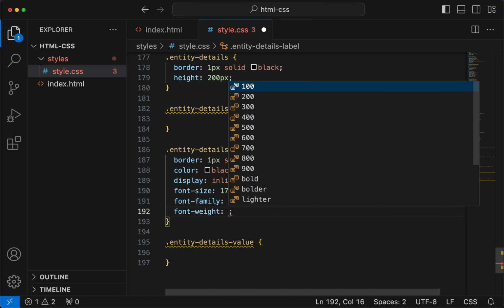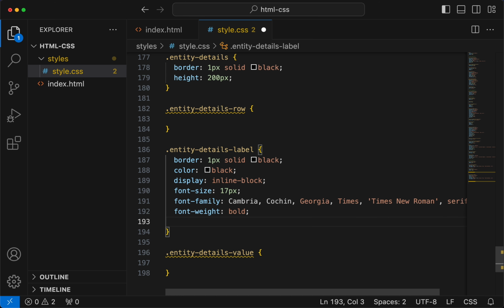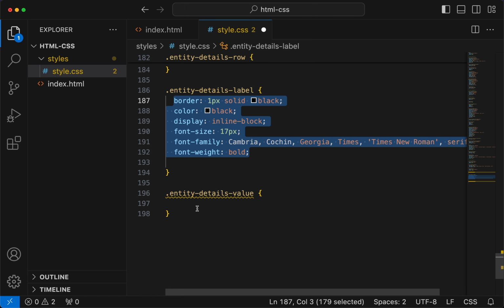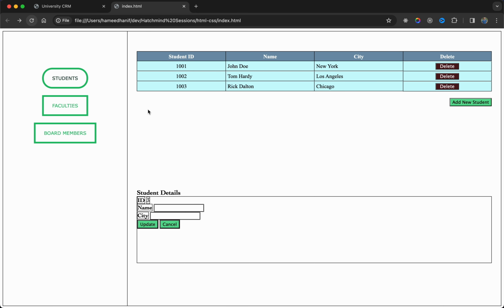The labels are actually bold, but the values are not bold. Copy the same thing here. What can we change? The boldness alone I can change.